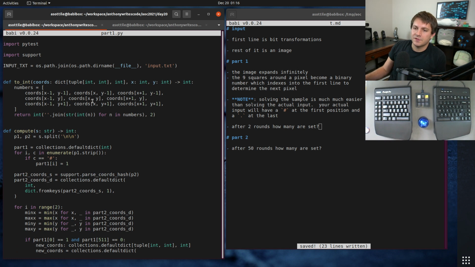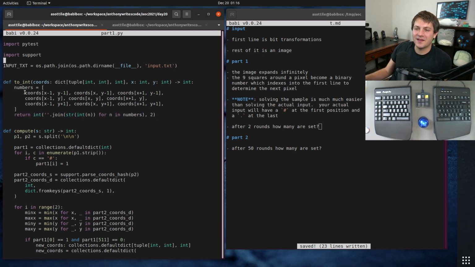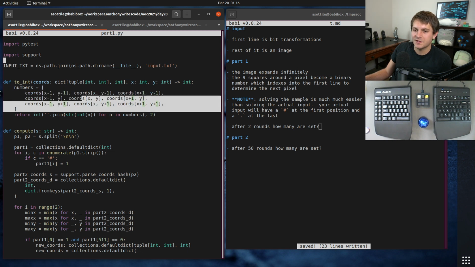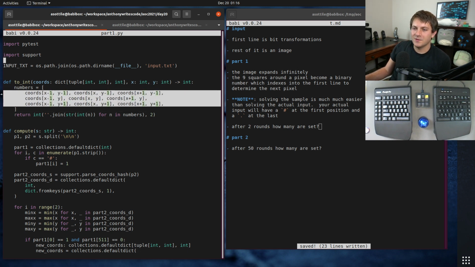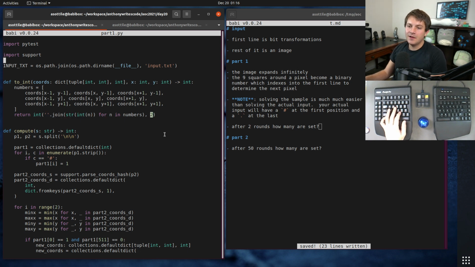And this is my integer function. Basically, a little bit cheesy. I actually don't need to call int here. The original code was Boolean, so I was converting them to integers, but basically, I check each of the 9 coordinates around me. I could have done this with a loop, but I was trying to go fast, so this was easier than writing out the loop. But then I convert it to a string and then base 2 integerify it. I could have also done this with bit shift, but this worked fine as well. But anyway, that's basically my solution.